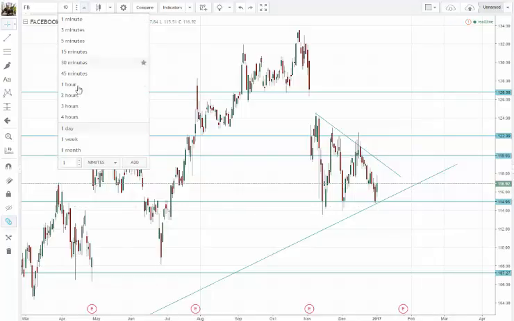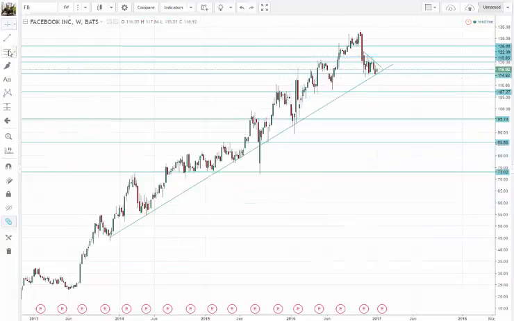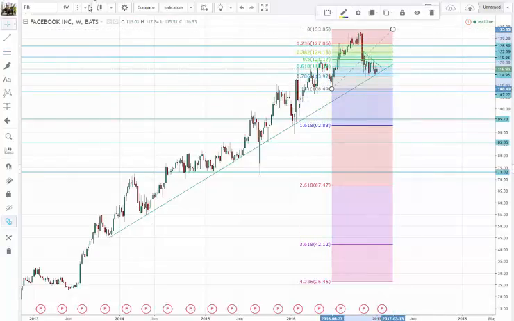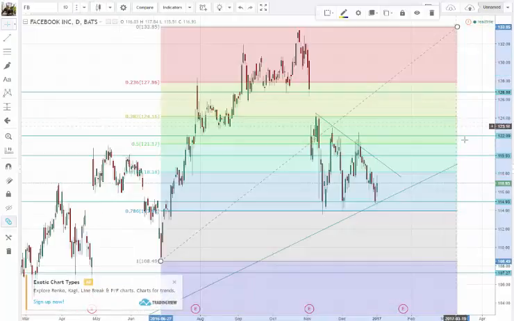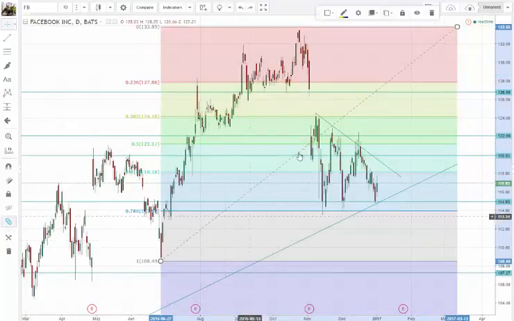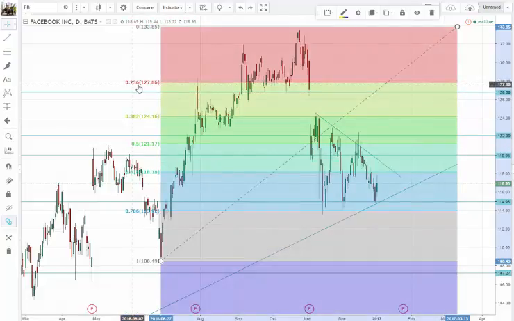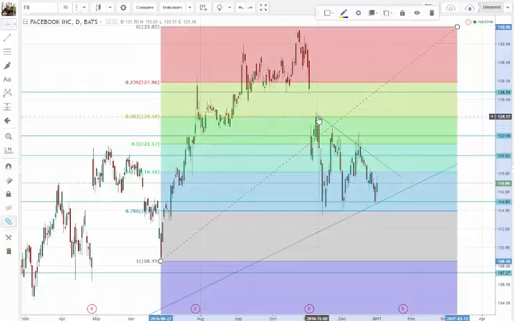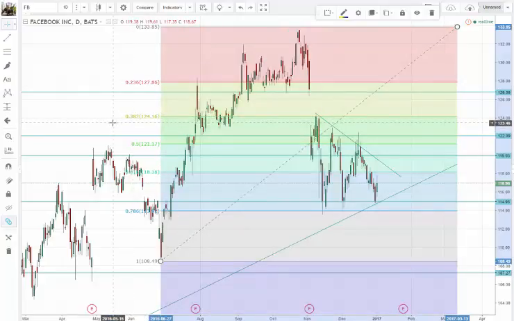What I often do is go back to the weekly, and I want to put in a Fibonacci retracement from the high extreme to the previous low extreme, which to me is right here. When I draw that in and we go back to the daily, sometimes it shows the obvious. This was the level around 23.6, the first retracement level. As you can see, price hovered around that area quite some time. Then the gap just opened below the 38.2 level.